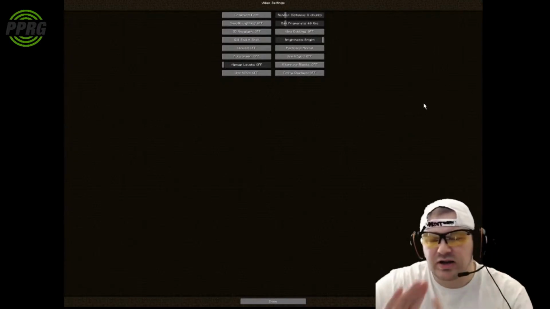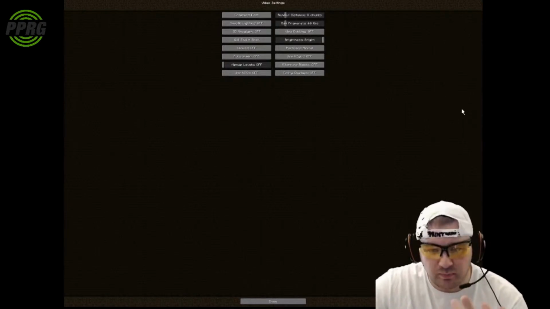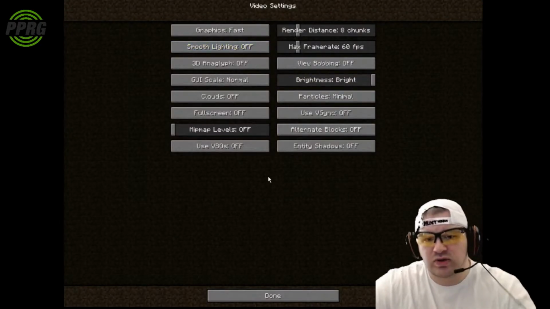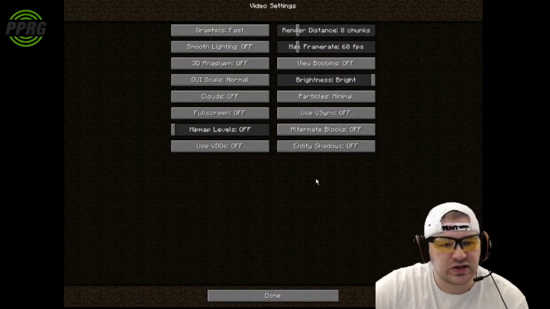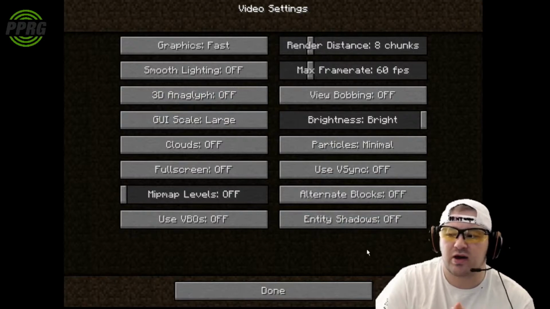I messed up right there. I do apologize. This is small, so small is very small. You can see more stuff, but your computer is working harder. Then there is normal, which is just right here. It works not as hard, but obviously it's still working hard. So if you're having lag issues, you want to make sure you put that on large.